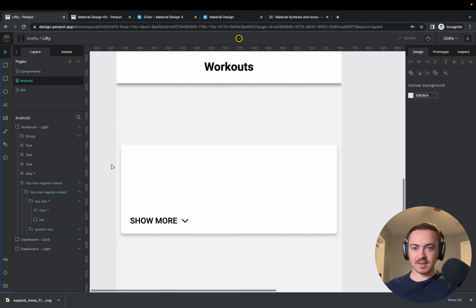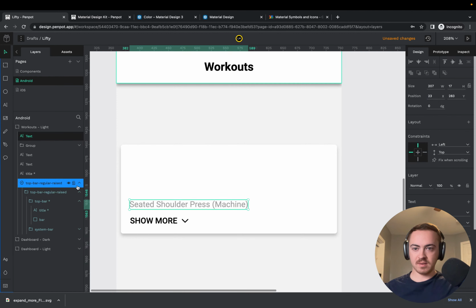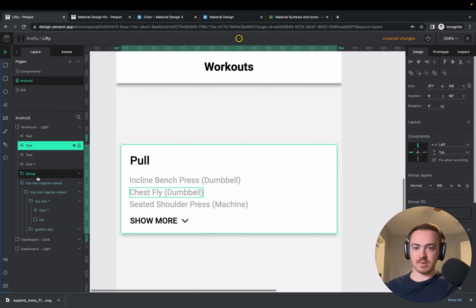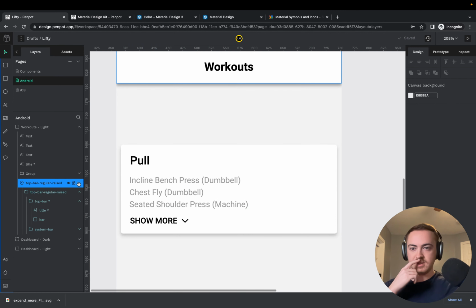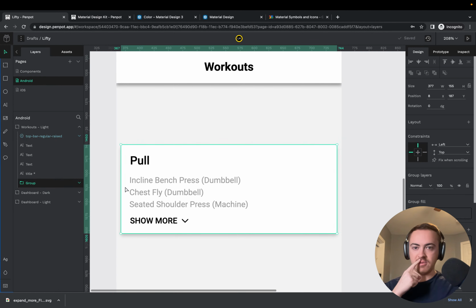What? Text. Right click. Bring to front. Okay, interesting. Oh, so that just made like a group somewhere. Okay, interesting. The top bar needs to go on the very top because I don't want anyone else to see that. And then what are these?